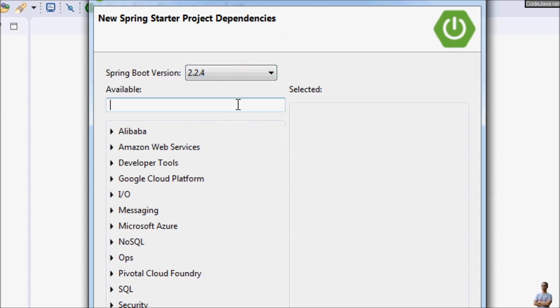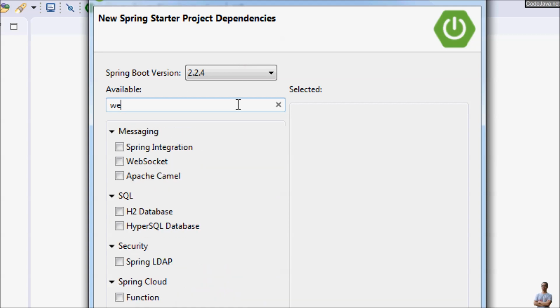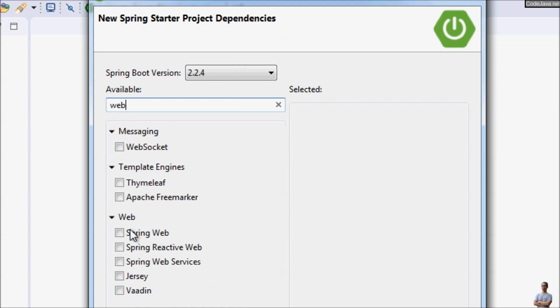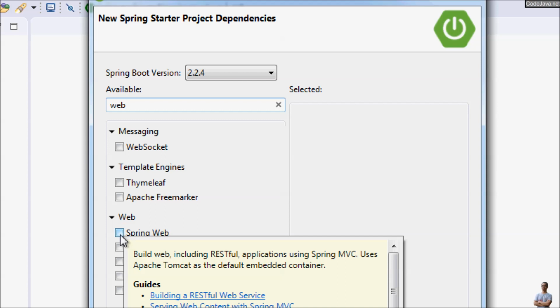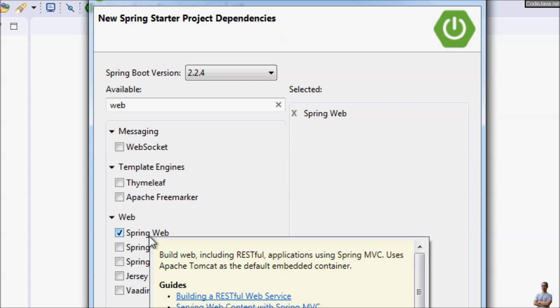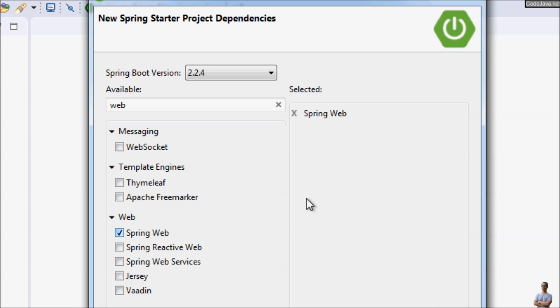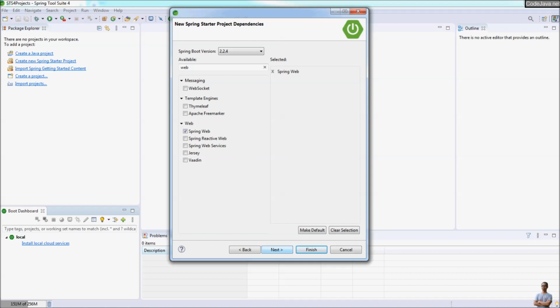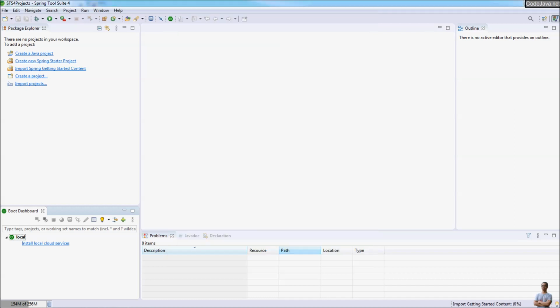For a Hello World Spring Boot project, we can use the starter Spring Web that allows us to build web applications including RESTful applications using Spring MVC. It uses Apache Tomcat as the default embedded container. Okay, and click next and finish. And wait for a moment for the project to be created.